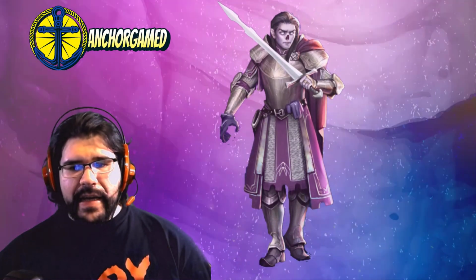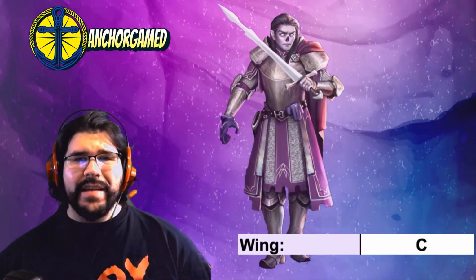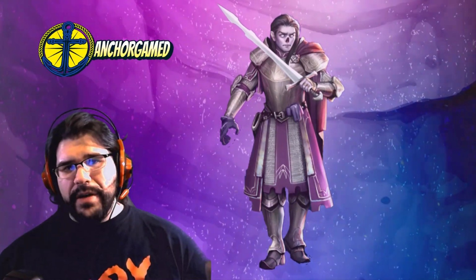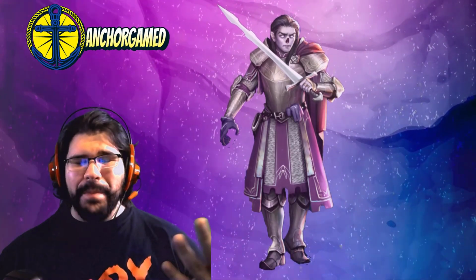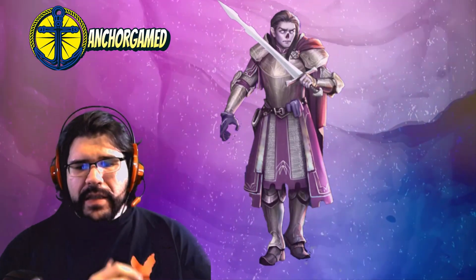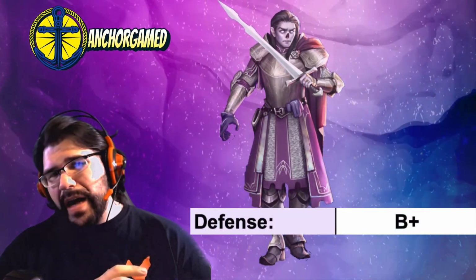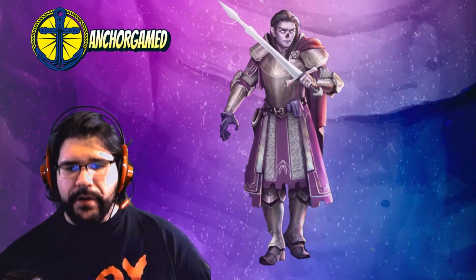And in the wing, he's going to get the C grade. Obviously, throwing him in the wing is an absolutely terrible idea. That's going to be essentially useless. Cast on nearby allies, counterattacking, they're probably already dead at that point. If he's already going off, you're not really worried about that happening. Do not put him in the wing. He's going to get an overall defensive grade of a B+. Again, that tank position might go up a little bit, just because he's a Paladin class hero.